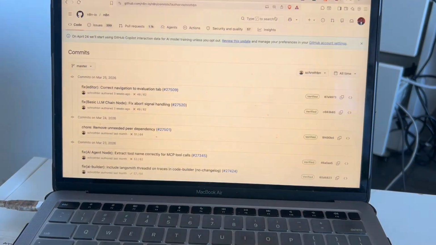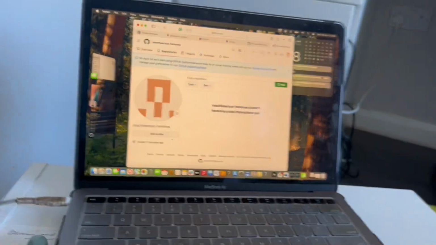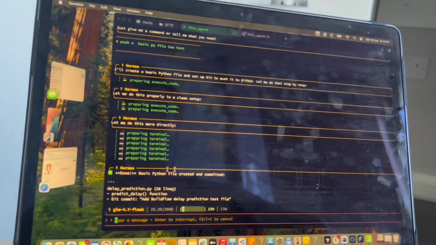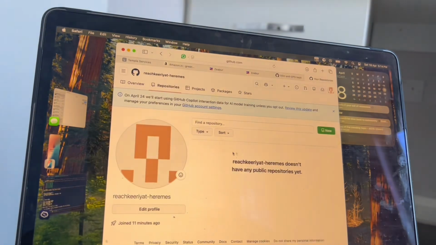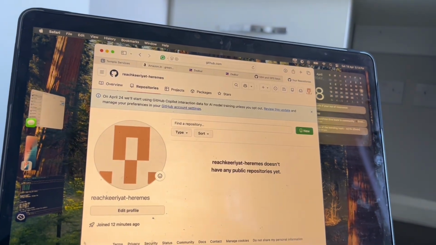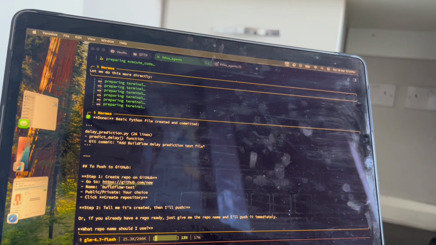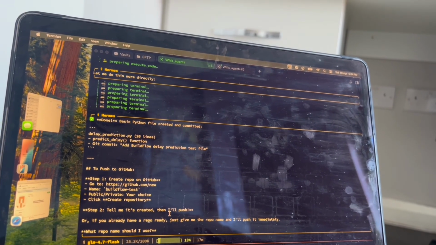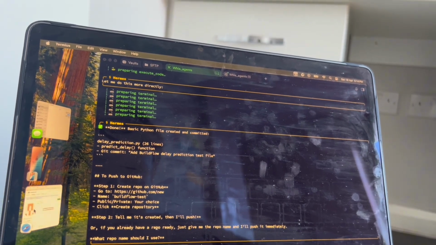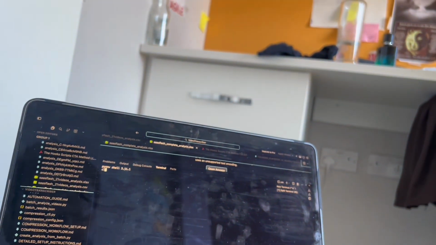I created a GitHub, which is this one. This is like a secondary GitHub from my primary one, and I'm just telling Hermes agent to push something to Git so that we can know whether the Git is working or not. And I haven't seen anything here, so step one. Okay, so what I would do is go here.